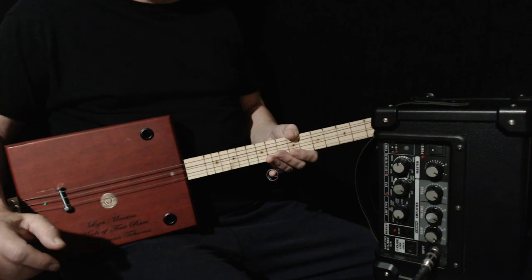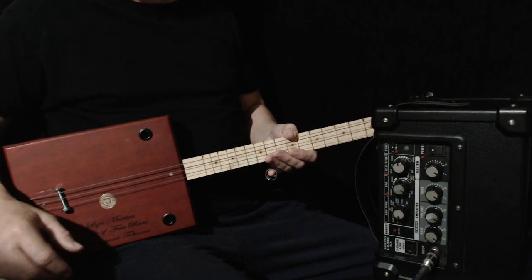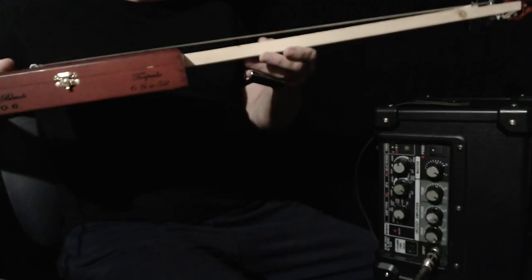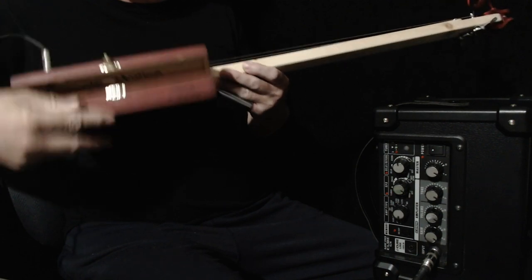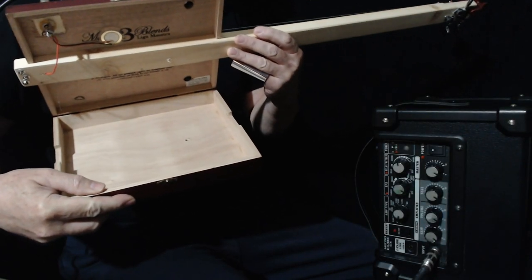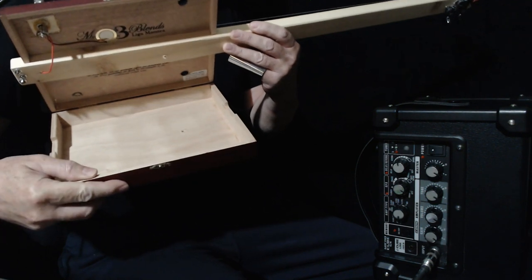I do get a lot of comments from people having trouble with their Piso three-string cigar box guitars, and this is as basic as you get. Super high action — I'll open it up here, and I'm sure everybody out there has probably made one or two of these. Yeah, just as basic as you can get.